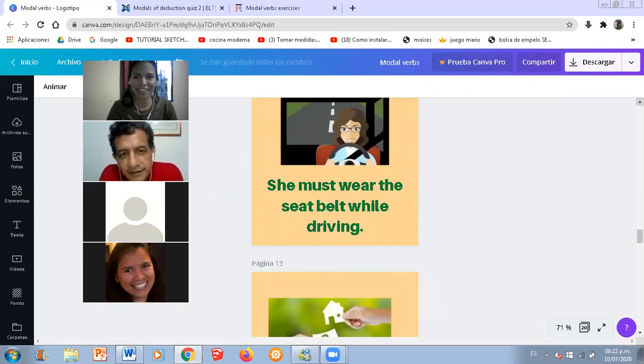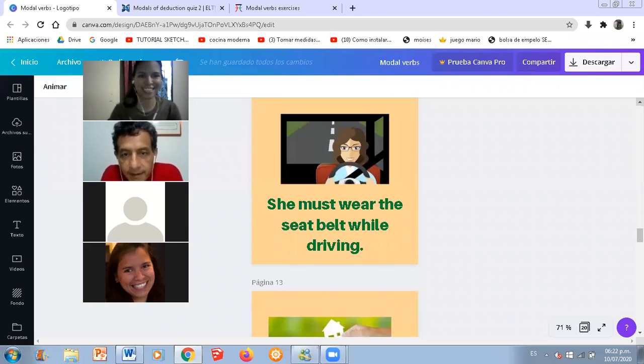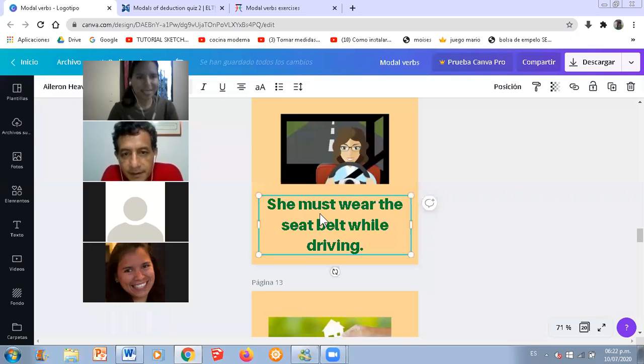So, teacher, okay, I will try to explain this in Spanish now. Let's try to get this in English. So, must and have to are for obligations. People must do that. You must wear the seatbelt. You must take off your shoes when you come to my house. I don't know, something like this. But there is the negative sentence. You must not tell lies in my home. You must not smoke in my home. Okay? That's a rule. You must not do that.